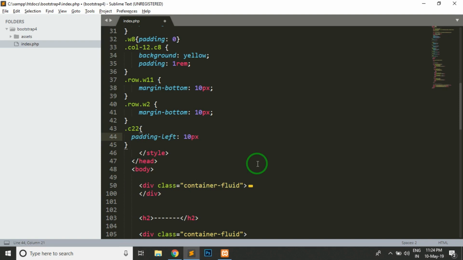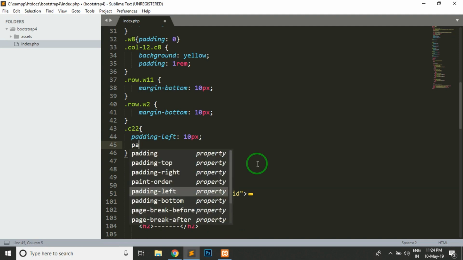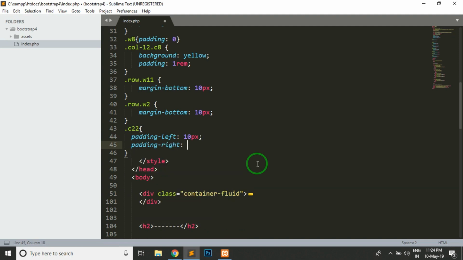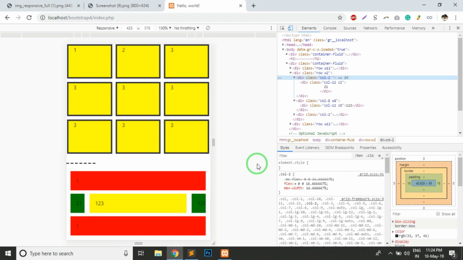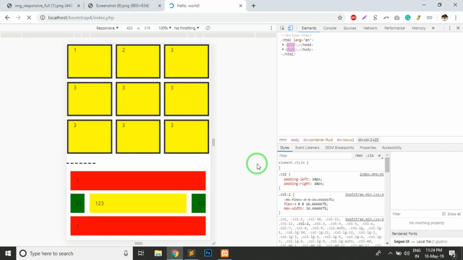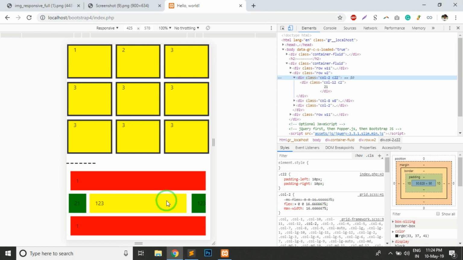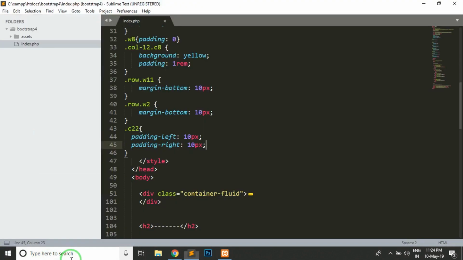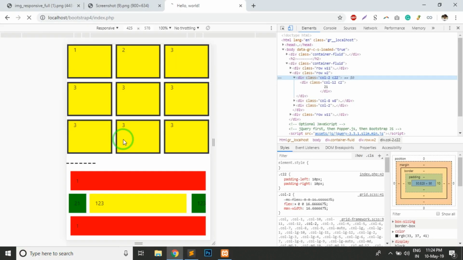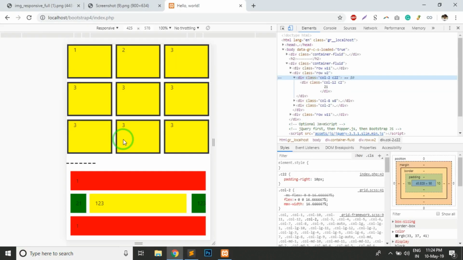Padding left maybe 10 pixels and padding right maybe 10 pixels. Yes, now it's looking good.